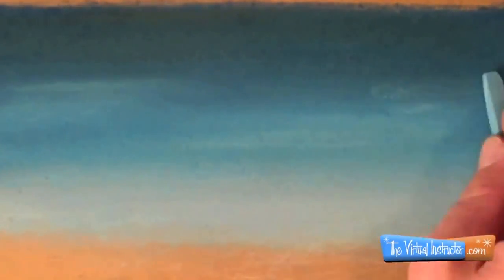Now I want the top part to be a little bit darker, so I'm going to grab a brown and add that to the blue, and what that's going to do is make a natural darker tone. And I'm going to blend that in again with my fingers. And I went back over it again with a little bit of blue just to give it a cooler feel. And I'm going to give a little bit of an indication of atmosphere by adding a little bit of light blue on top of that.